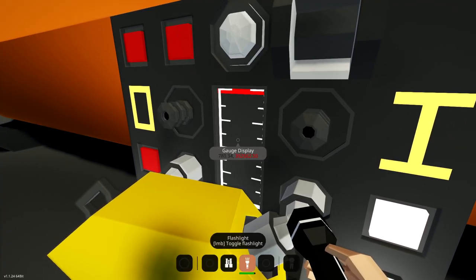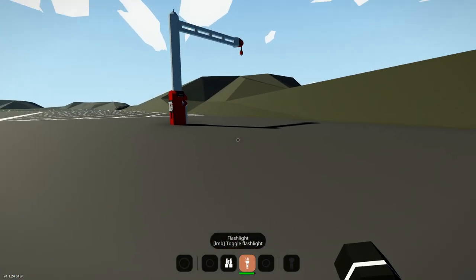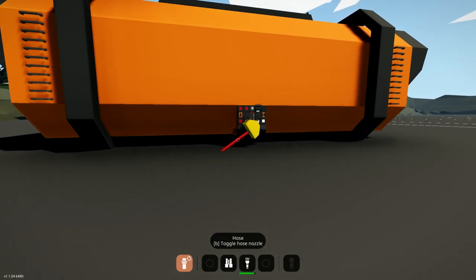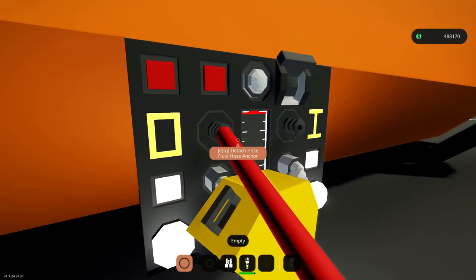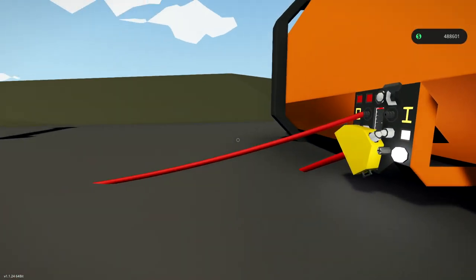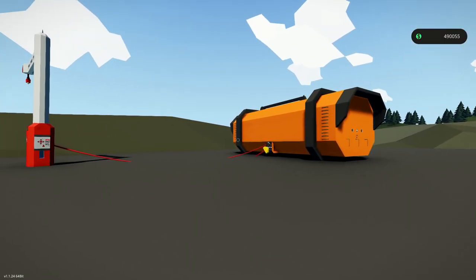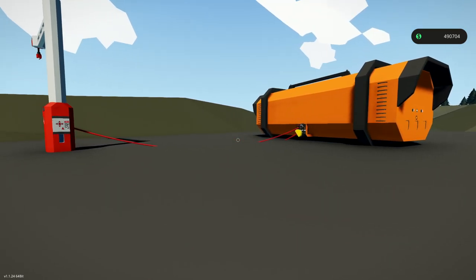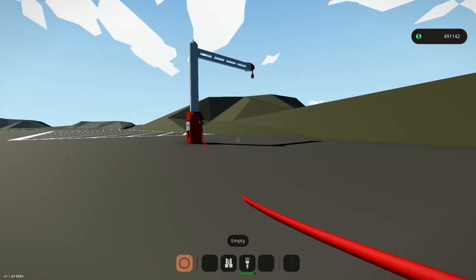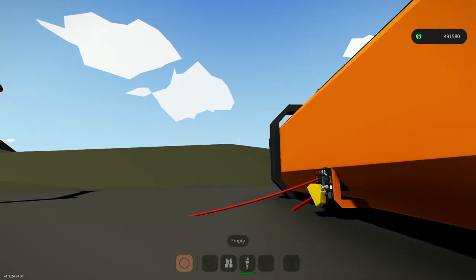We're at the tank now, and as you can see it is filling up — we've got just over 800 litres in there at the moment. What we can do next is connect this crane up, or we just use the hose here. Attach that over to the other side of this panel. Pump out — and we are now selling jet fuel, guys! We've started selling $10 million of jet fuel. Now of course this is going to take a very, very long time — it might take over an entire day and night. But when our barge is empty, we can leave this island, leave the tank here selling the jet fuel, and take the barge back home and despawn it.